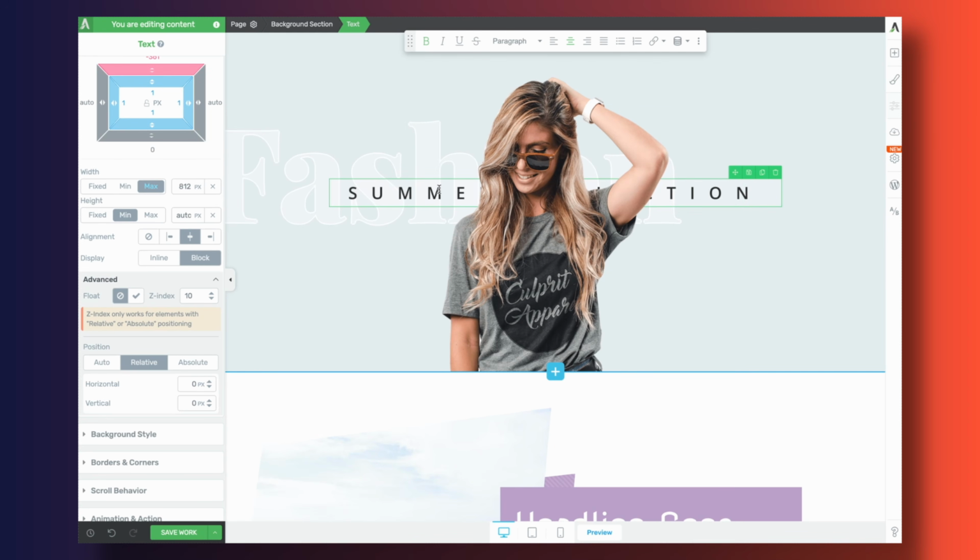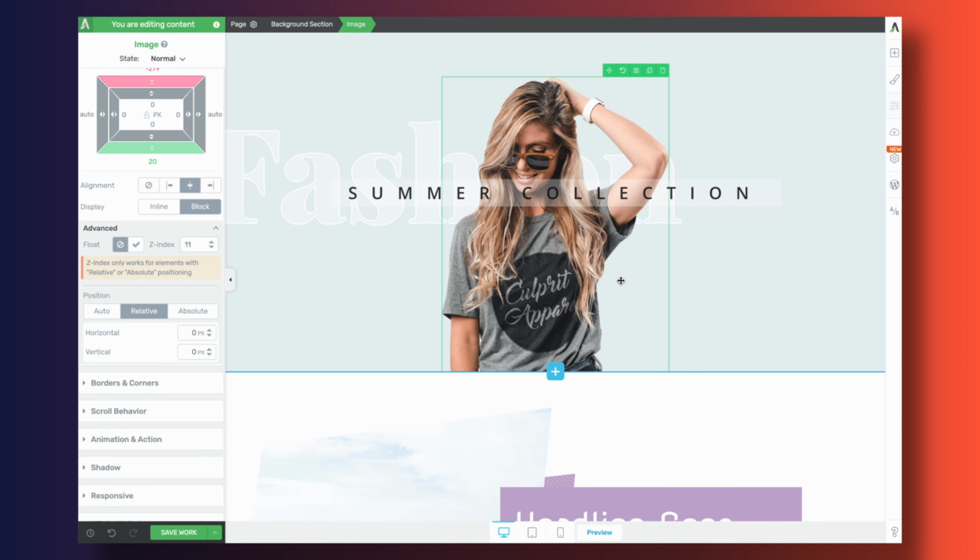The one that reads summer, I think it was summer presentation or something. Let's just come in here and make sure that we have enabled a z-index. In this case, it's going to be 12. Boom. And now we've got that fashion text element with a z-index of 10 being displayed on the back, and then in the middle, we have the image of the lady. And then we've got our summer collection just getting displayed at the very top.